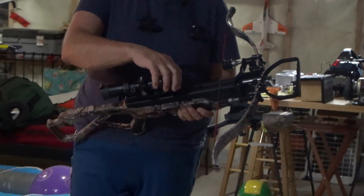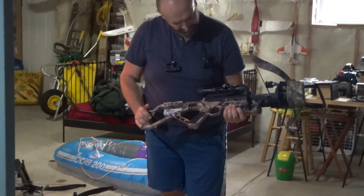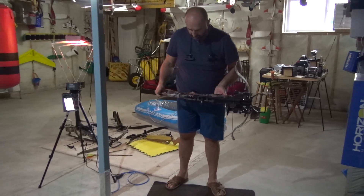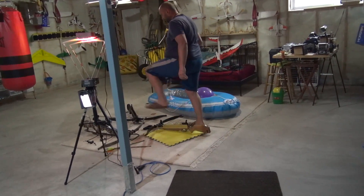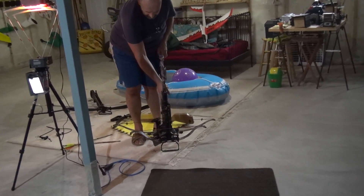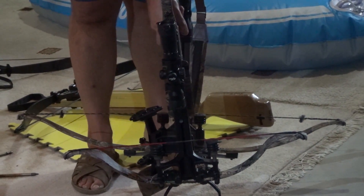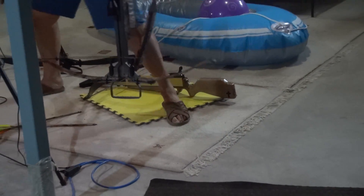Back to the Micro 350. It's 280 pounds, nine and a half inch power stroke — they say 280 inches but I measured 24 centimeters which is exactly nine and a half, with a minimum of 350 grain arrows. It's really small, much smaller than the other crossbows here. The matrix is in between these two. This one is much wider — 64 centimeters, 25 inches wide. That one is 30 inches wide is matrix, and this series is even wider.